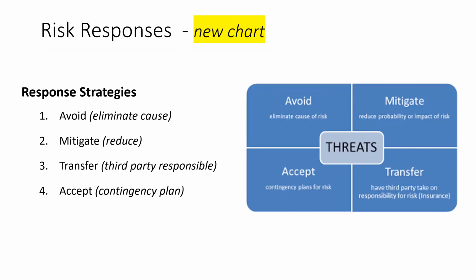When you determine your risk, high, medium, low, you have 4 responses. One, you could avoid the risk. For example, if power outages is severe, you're a hospital, maybe you avoid it by shutting the hospital down. You don't take patients. I don't know, that's unreasonable, but there are things, you know, if the risk is, hey, planes go down, maybe once every 20 years a plane will go down, you don't fly, right? But you eliminate the cause. You don't do what potentially could allow the bad thing to happen.